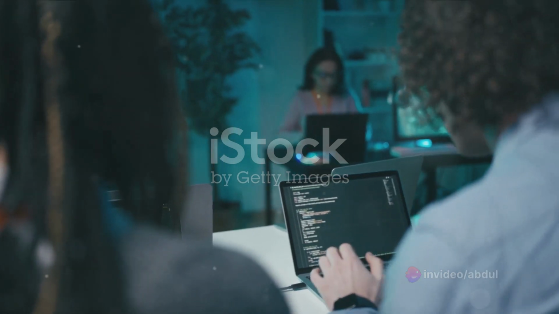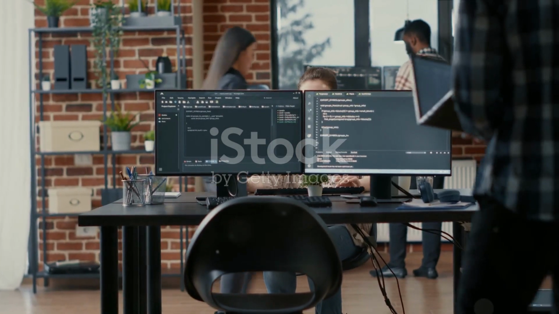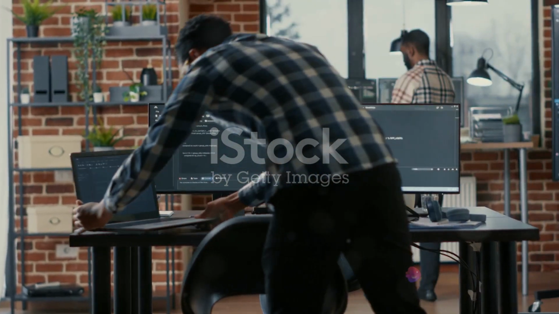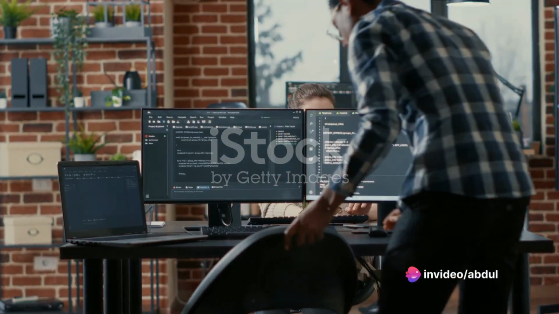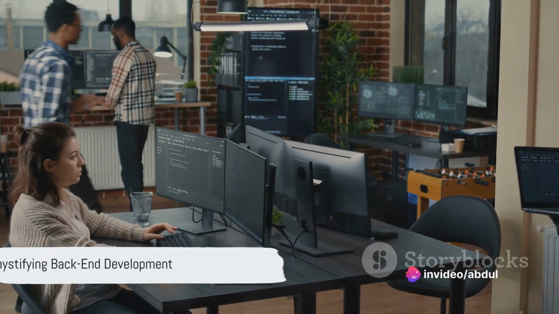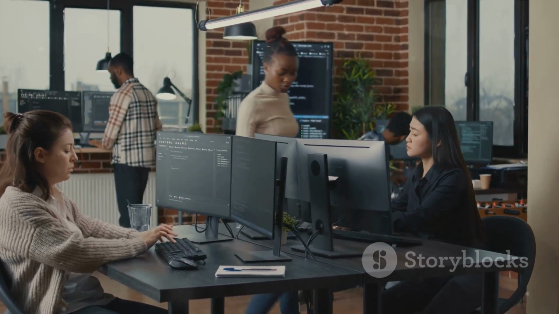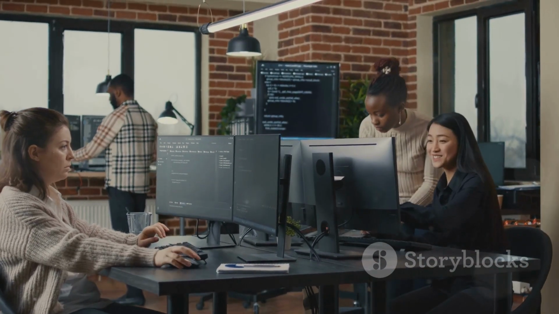Picture the internet as a giant restaurant. The front end, the part you interact with, is like the dining area with its well-plated dishes and stylish decor. But the back end? That's the bustling kitchen, where hardworking chefs whip up your orders. Today, we're going to don our chef's hats and delve into one specific aspect of back-end development, creating a RESTful API using Node.js.